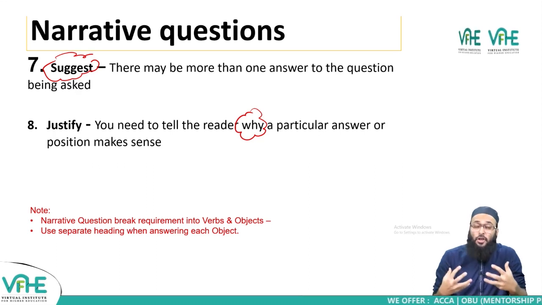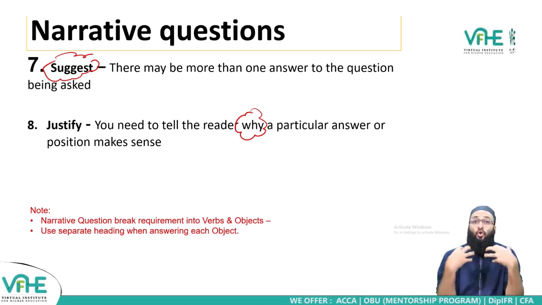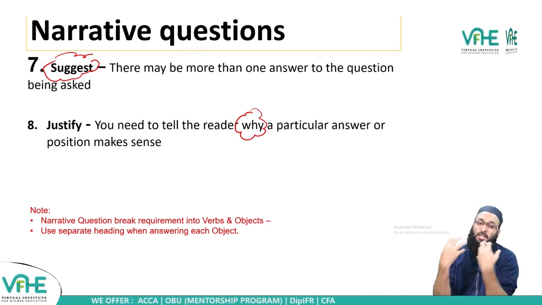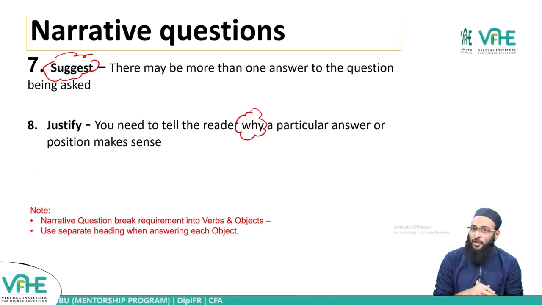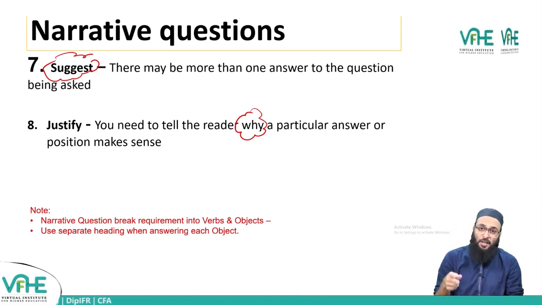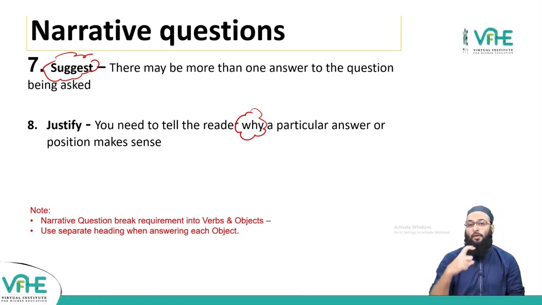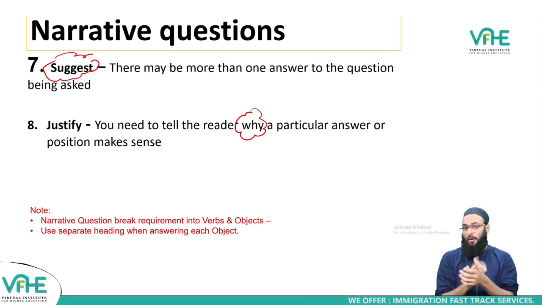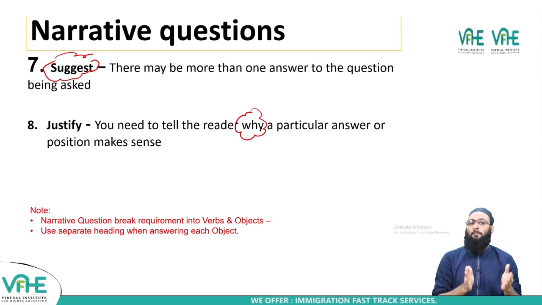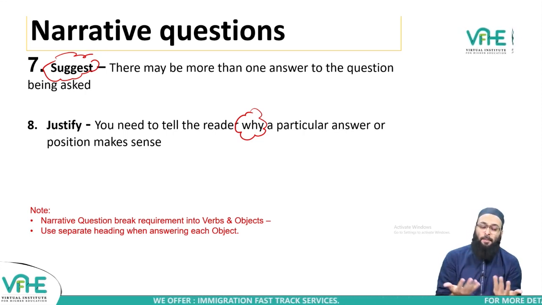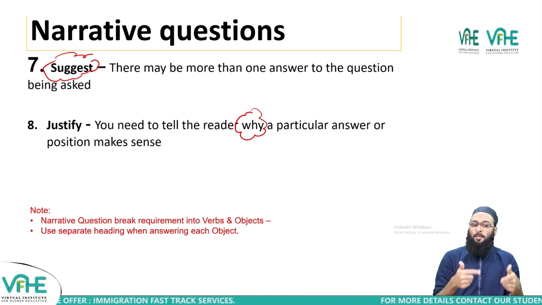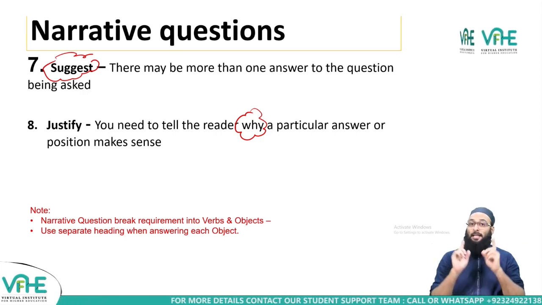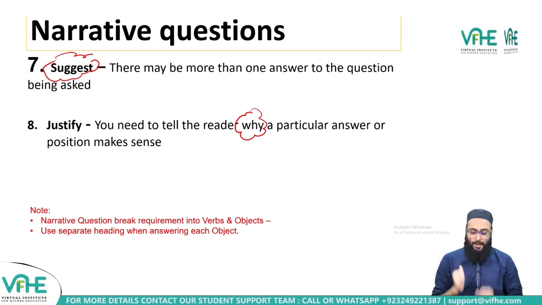So in justification, you have to prove yourself. You have to prove through a reason why you are justifying that particular thing. In suggestion, you just mention the measure. In justification, you have to prove why, and you have to prove that through a reason that makes sense in that particular situation. So I'm sure you understood that percentage customer retention will help us to ensure customer satisfaction. As customers come to the business again, the repetition will give us the sign of satisfaction. That's justification. I hope this is clear.